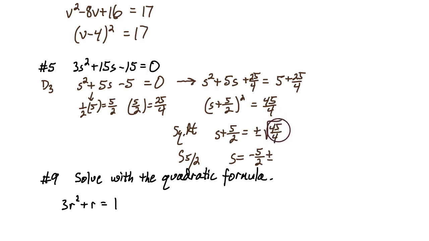But we can simplify that up a little bit. Think of 45 as 9 times 5. The square root of 9 makes 3, and the 5 stays in a radical. In the denominator, the square root of 4 makes 2. So here are both of the answers for s, but put into a compact form using a plus and minus sign. We could separate these out if we needed to see the answers separately. Or if you needed decimals, you could type in both math problems, one time using a plus sign, and then retype this whole thing, but use the minus sign.